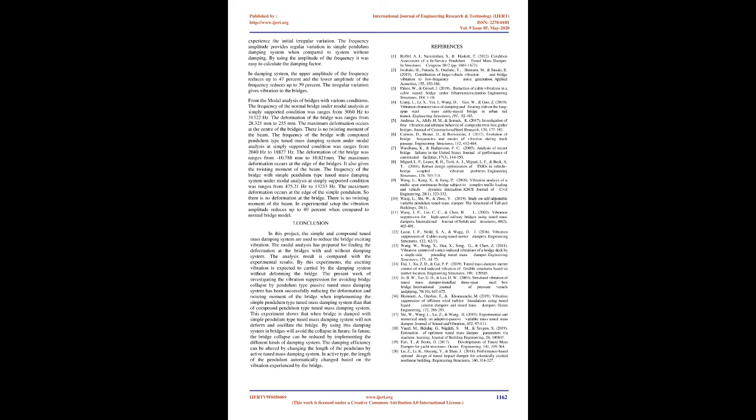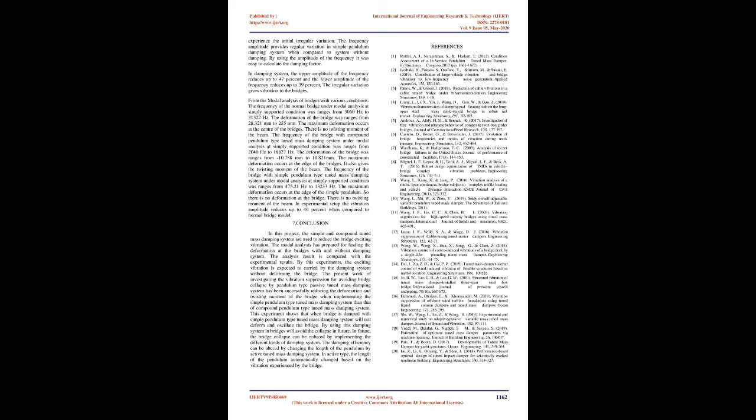The present work of investigating the vibration suppression for avoiding bridge collapse by pendulum-type passive tuned mass damping system has been successful in reducing the deformation and twisting moment of the bridge when implementing the simple pendulum-type tuned mass damping system compared to the compound pendulum-type tuned mass damping system. This experiment shows that when the bridge is damped with the simple pendulum-type tuned mass damping system, it will not deform and oscillate. Using this damping system in bridges will avoid collapse in future.